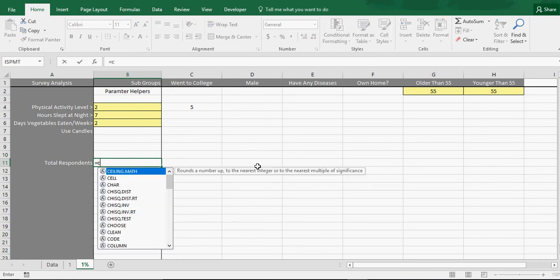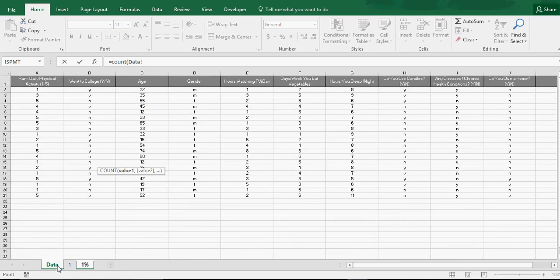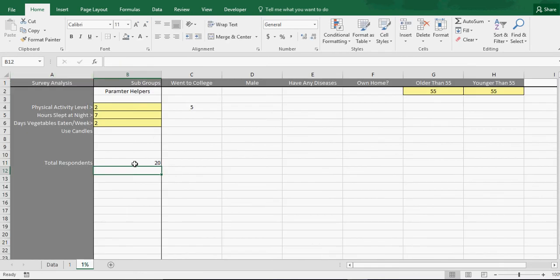And then we can do equals COUNT. Really, we know any number in here means it's a respondent, so it should be count 20, and there it is, 20. So that's our reference.